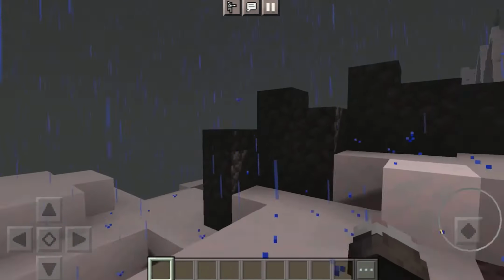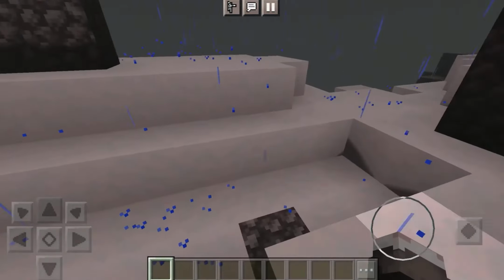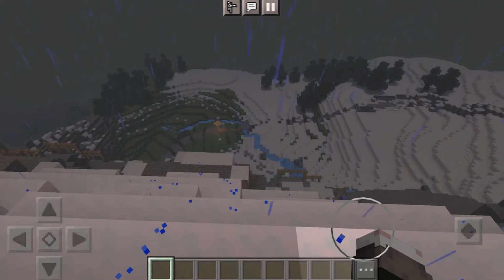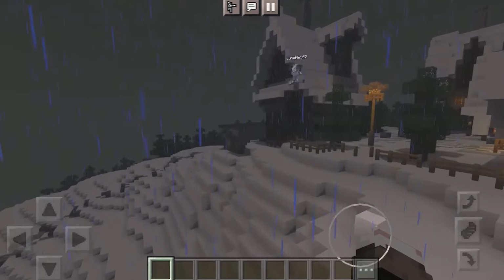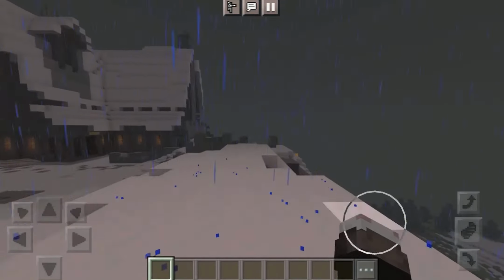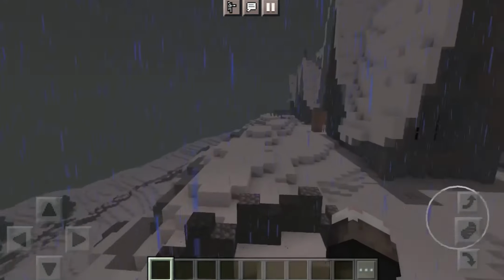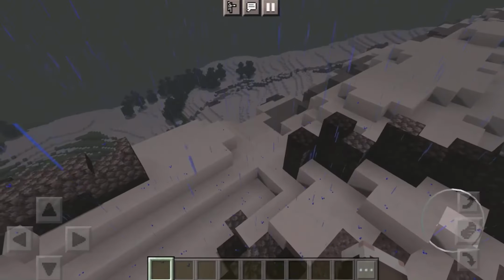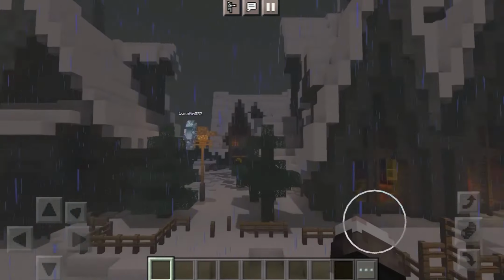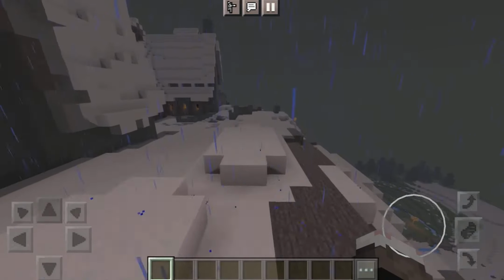Where you at? I followed the trail. Are you walking? No. Where are you? I flew up to here. What trail are you following? So we went to different ones. Oh, yeah, I went to this side. Where are you? Right here. On the right side. Okay. Do you see me? No. Here. Turn around. Turn around. There we go. Let's go this side and then come to the trail here.